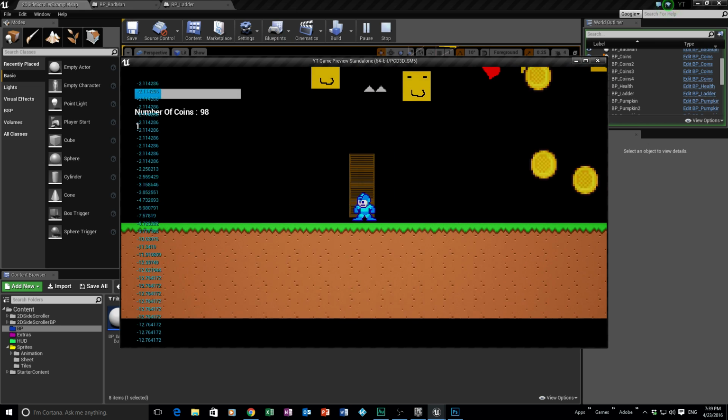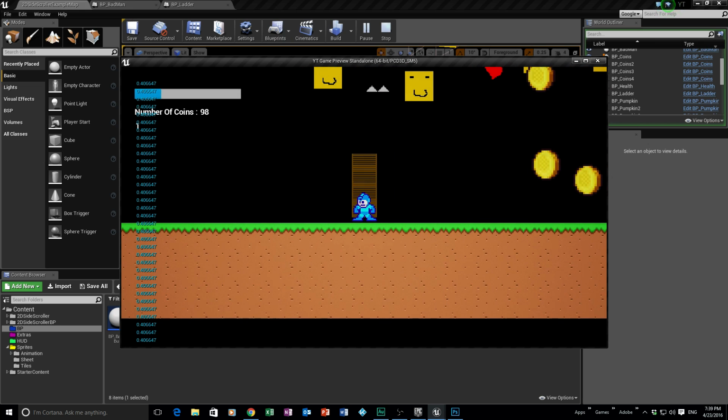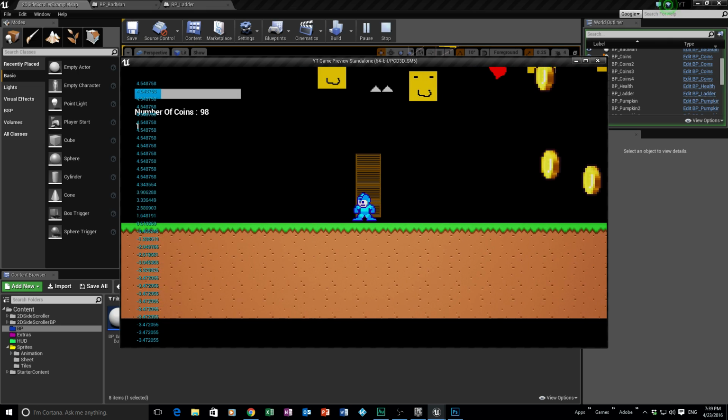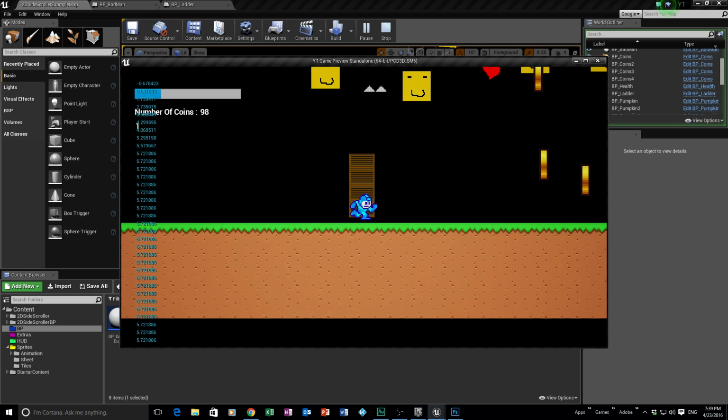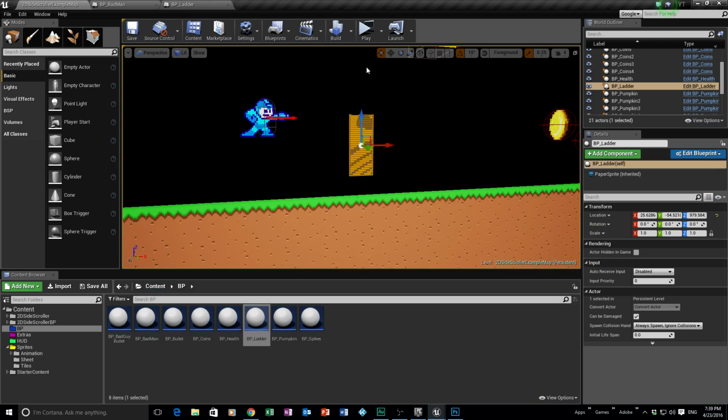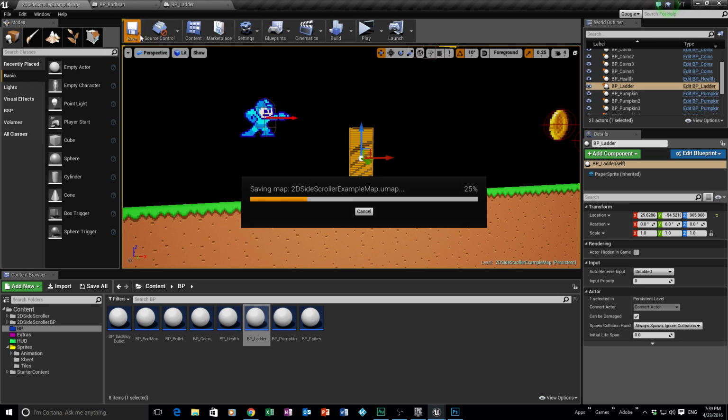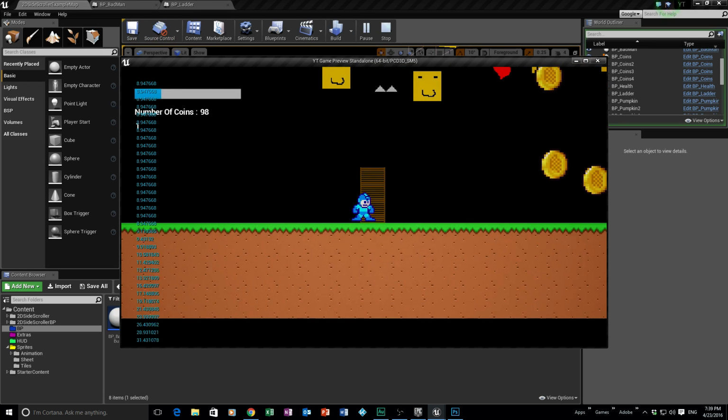Now, if I walk in front of it, notice I'm not colliding, but we still get the values of the exact location of the ladder, hence where it says 0. So if I'm this far away, and then when I'm here, I'm right on top of the ladder. This is going to play an important role in a second, so it's a very good idea to put that in so we can start testing.